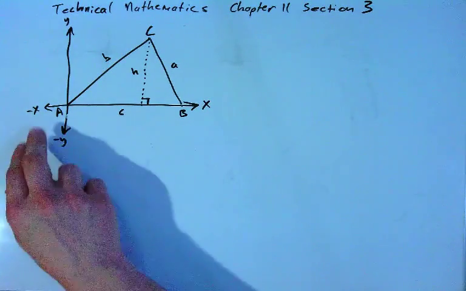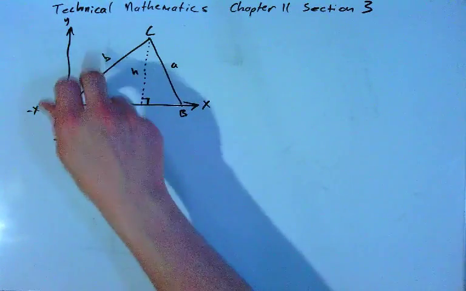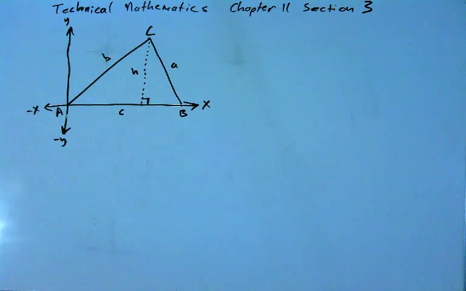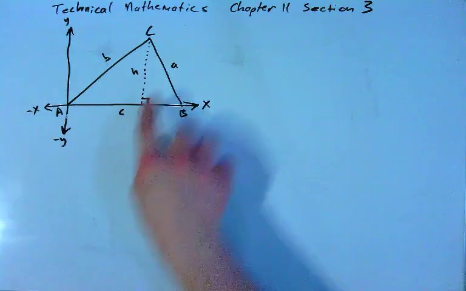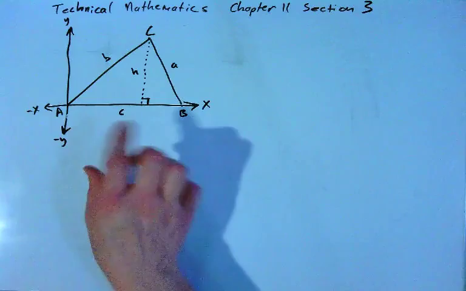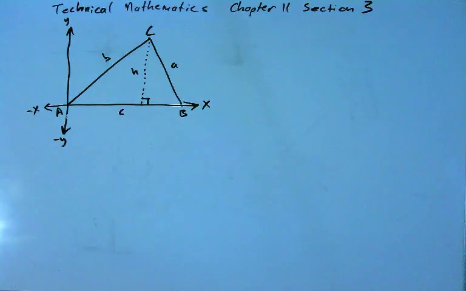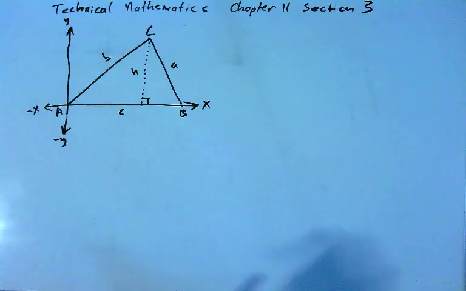And so the triangle is in our standard position. We have angles A, B, and C, and we have the sides opposite, which are A, B, and C. To derive the law of cosines, I first want to look at this triangle. The height, or the altitude, formed two right triangles out of this one triangle that was not originally a right triangle. So now I have two right triangles. I want to look at this triangle.